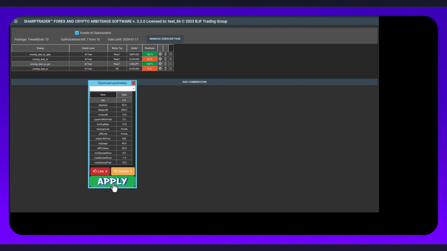But also you need to know that you should check over this before you click apply, and you need to check over the parameters as the lot size changes, and you need to see if you want to trade using this lot. And this is because the lot size does have an impact on how the plugin on the broker side works. So please double check this before applying your changes.